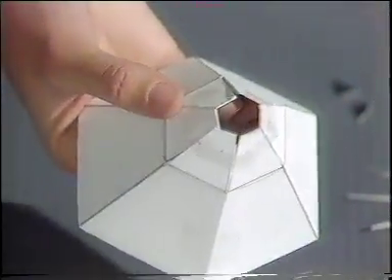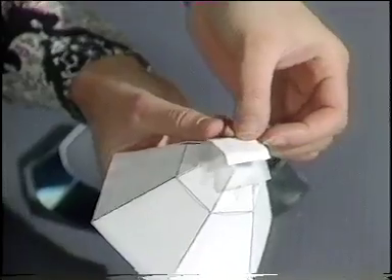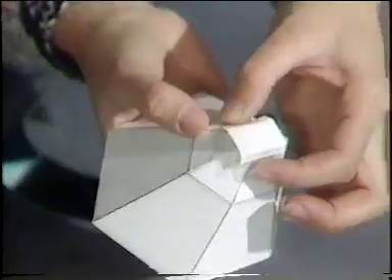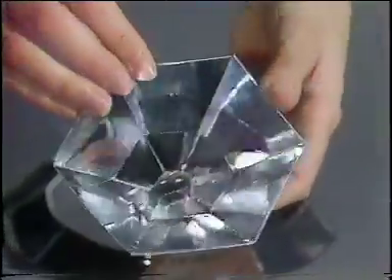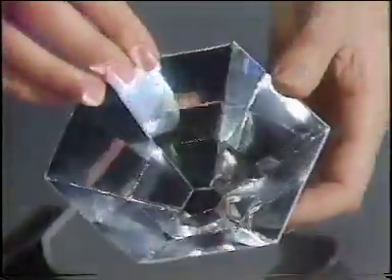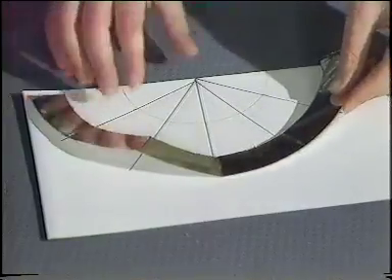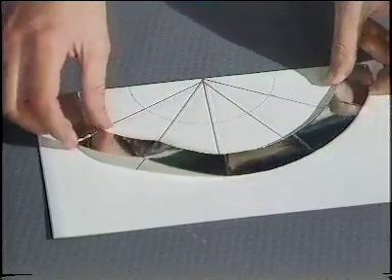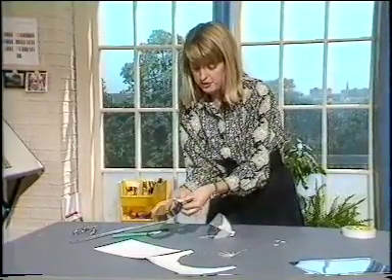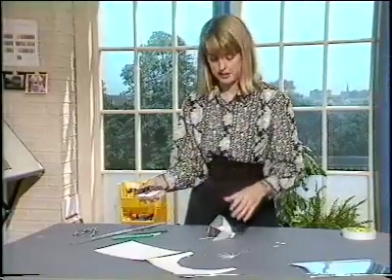Just one more piece of tape. Then you need to stick your base onto your diamond, which is just a folded piece of card, sticking on at either side. Watch when I turn it over — if I move it around, it really sparkles in the light. You just need to put a top onto this, which is also a folded piece of card that I've scored into a semicircular shape, a little bit bigger than your original shape. Just fold it round and put a little bit of tape, and that will sit on the top of your diamond.